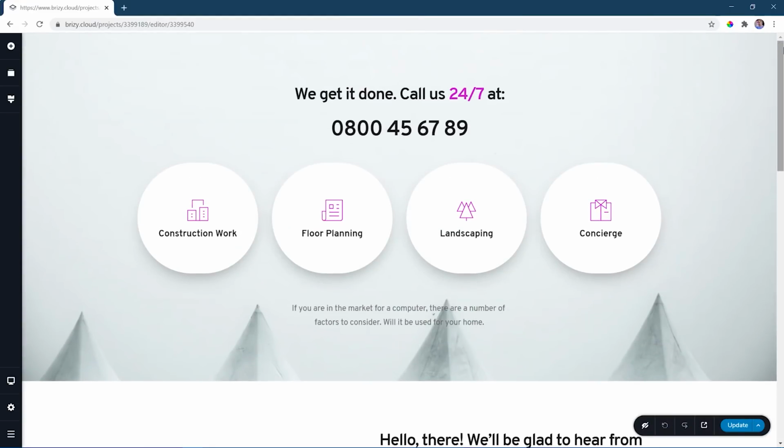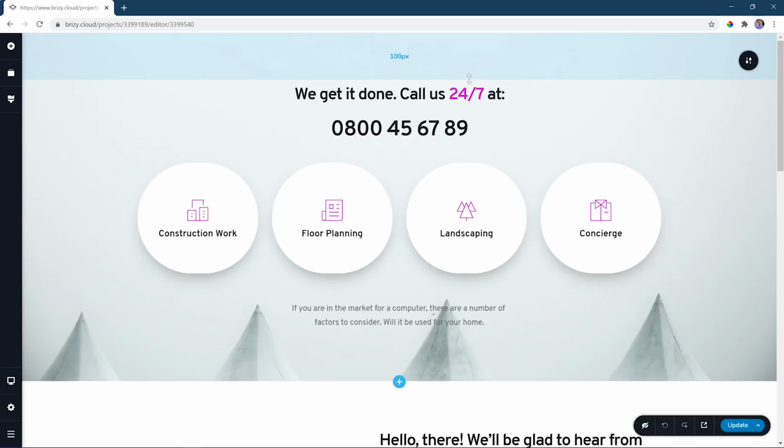Now, what's important to remember is that currently I am on the contact us page. What I'm going to do is I'm going to add a header here. Now you would think, why don't you add the header on the home page? But I actually want that header to appear on each and every page. So I can add it anywhere. And then with a very cool feature called block conditions, I'm going to assign it to all my pages in one click. Let me show you how to do that.